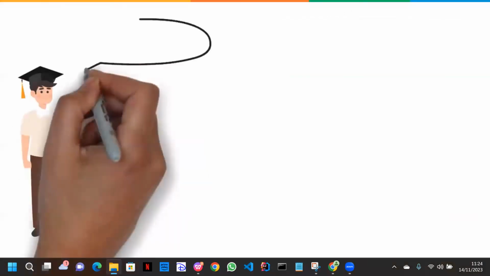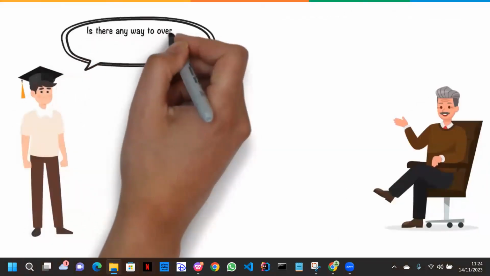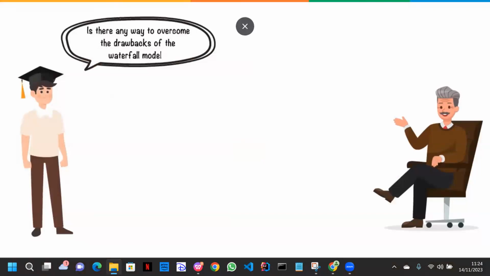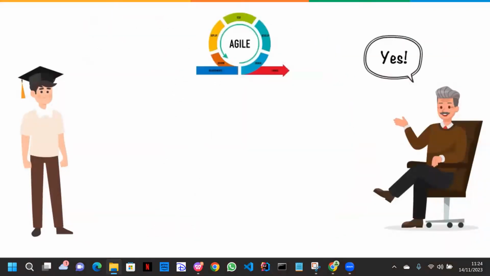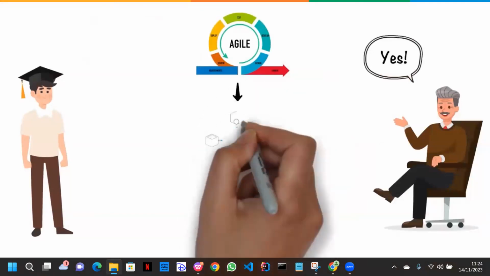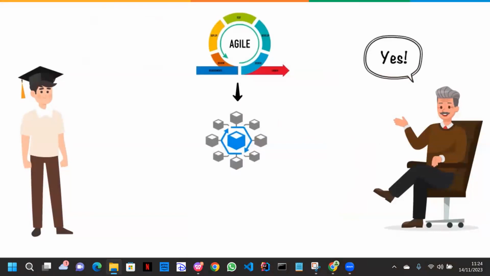Alex was curious and asked Uncle John, is there any way to overcome the drawbacks of the waterfall model? John replies, yes. Agile methodology was introduced to overcome the problems faced in the waterfall model, where agile-based products are developed by breaking the entire product process into microservices or phases, which is faster to execute and deploy changes on the go.